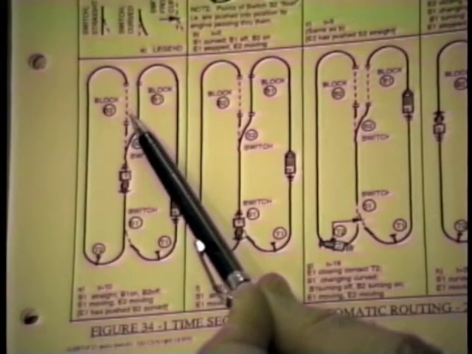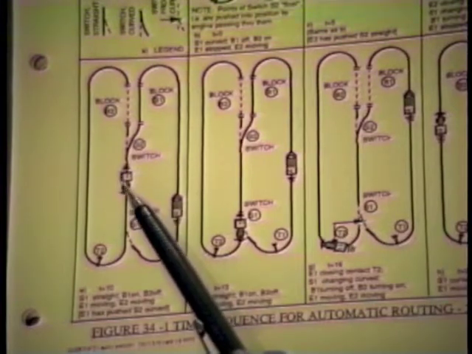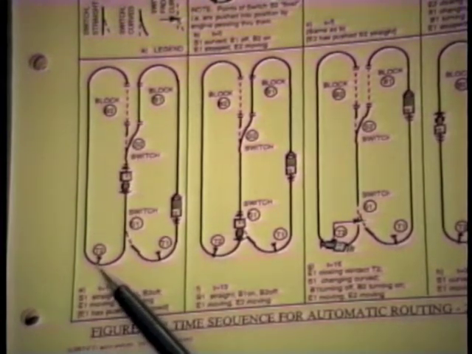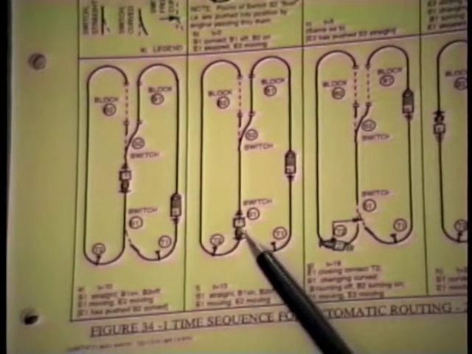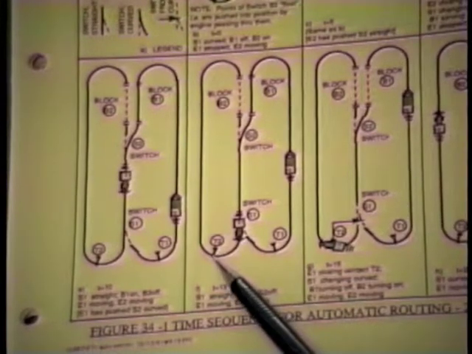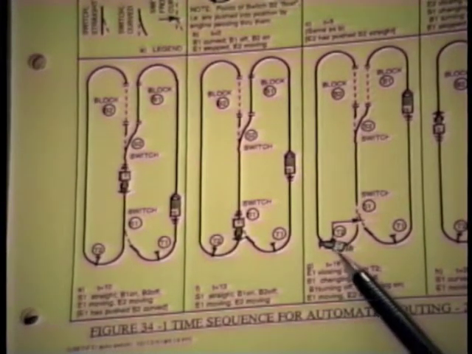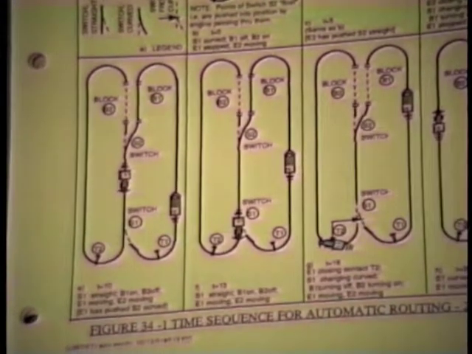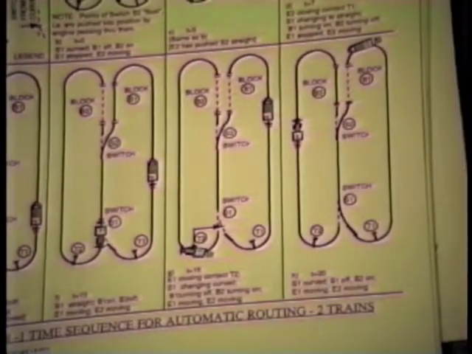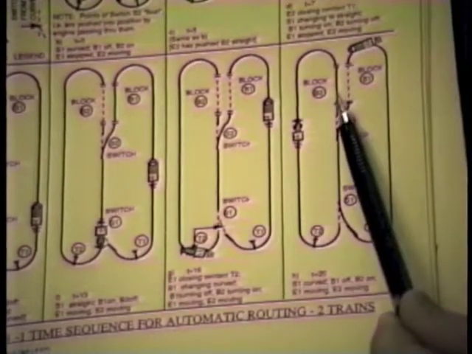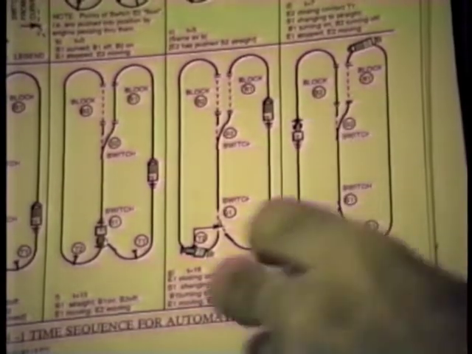This block has been turned on, which allows this engine to pull out, which it is shown doing. So this engine will go down and go across this track contact. Let's shift to this panel. It encounters a straight switch routed this direction, will go across this track contact as shown over here. At that point, it'll shift the switch back to curved and change the block. And that shows in this last panel the switch has now been shifted to curve. The block has been shifted over to this side. Now this diagram continues on the next page.